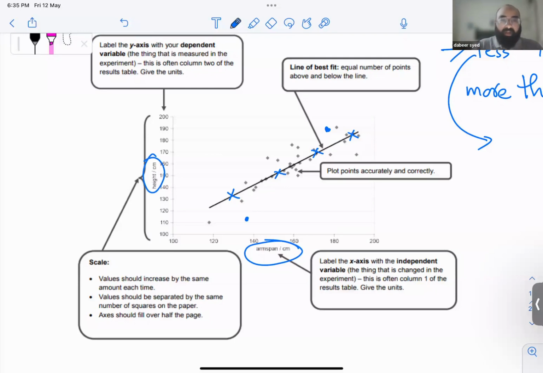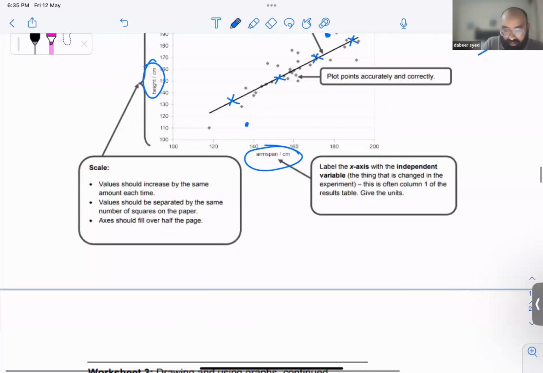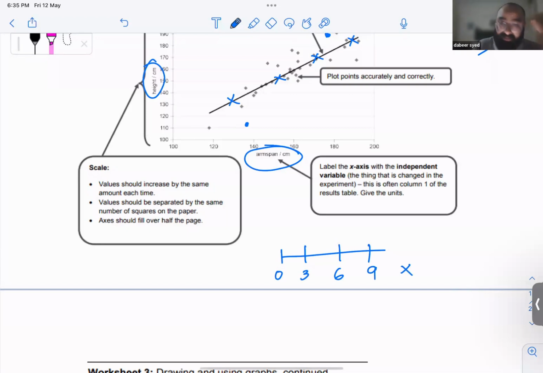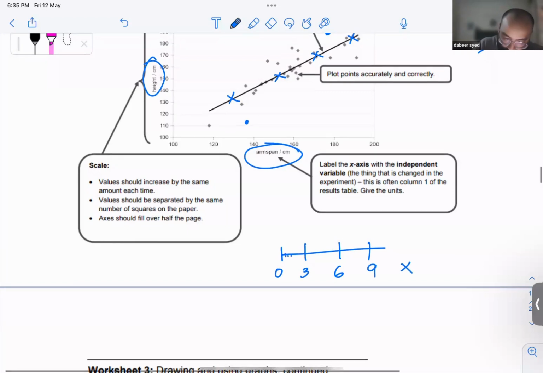Always remember the scaling that you have to do, if for example they have not given you boxes and you have to actually choose a scale, never ever choose an odd scale. An odd scale means that I have 1, 2, 3 blocks, and I say okay, I make this 0, this 3, this 6, this 9. That's an odd scale. Because these 10 small divisions, 3 divided by 10 is an odd scale. We don't like it. So apart from that, don't go for 7, 14, 21.